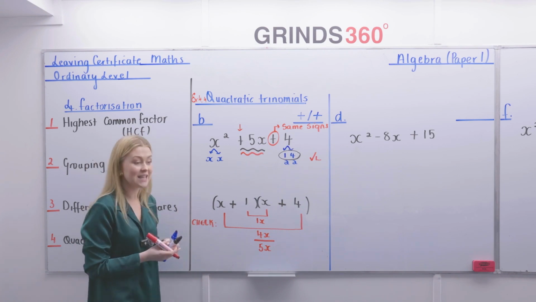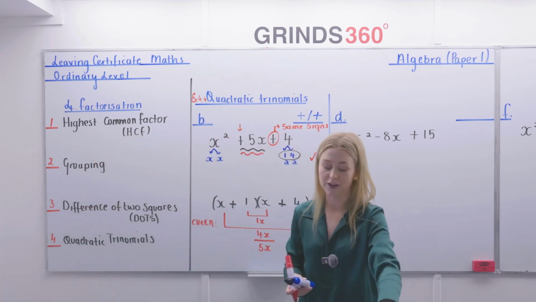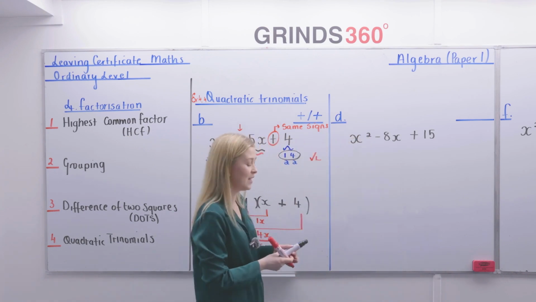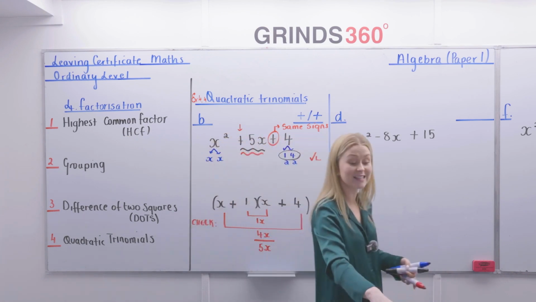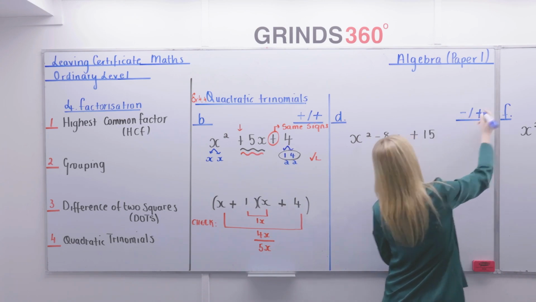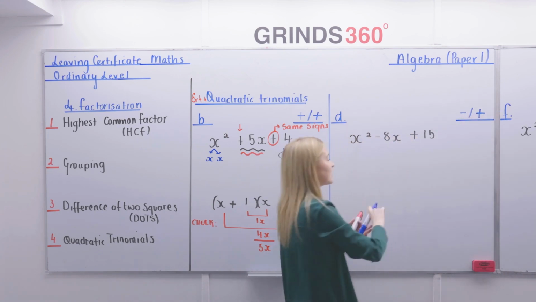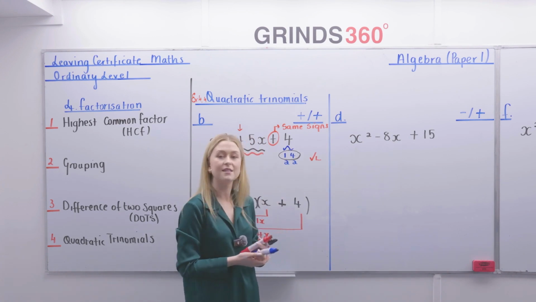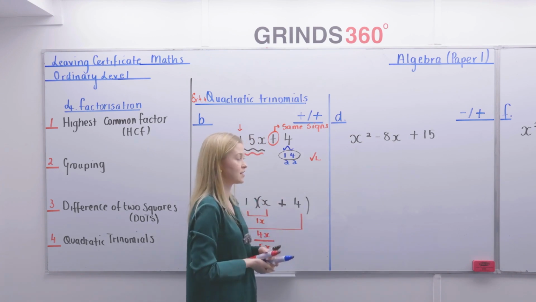Coming on as far as D across the page, over on page 35 of your notes, you're going to see type number 2, and you're going to notice that it says negative and positive. Now again, what this means is that the first sign is a negative, the second sign is positive. I didn't mention that too much over there. Now in this case, same idea, we're asked to factorize. So what do we do?